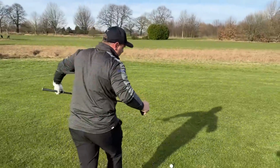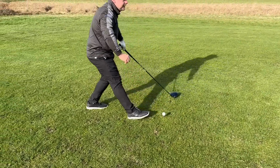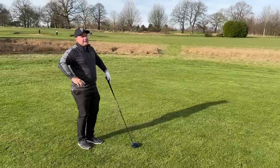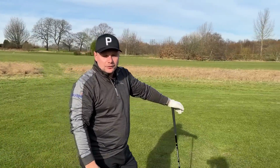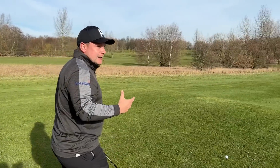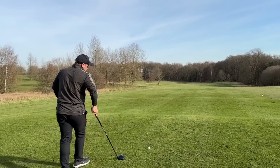I wouldn't use a white one, they are the slightly smaller one, but moving around with your tee peg can be something which I've literally seen golfers change the tee peg height because they found a tee on the next hole and went, oh, I'll use this one because I found it. Yet you've got a 400-pound driver that's fitted for you, which for me doesn't make a lot of sense.